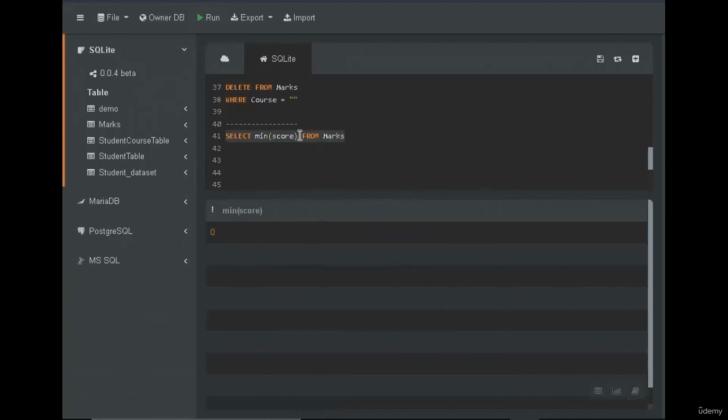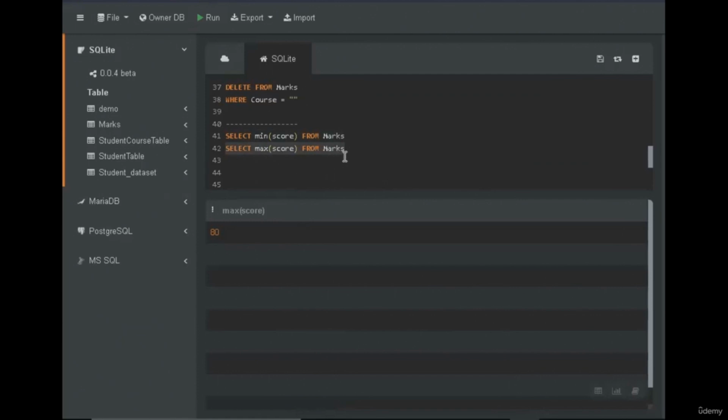Okay. Now we want the maximum score. Then what can we do? We will use the same syntax. We will just replace minimum with maximum. Okay. And if we run, we have maximum score as 80. Now, some of you will tell me that instead of getting this separately, I want this in a single table, like in one row, the minimum score in one column and the maximum score in the other column.